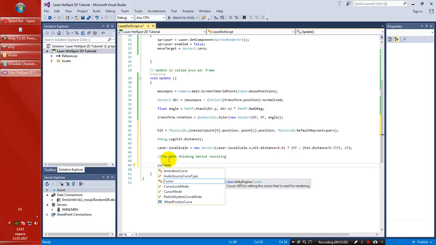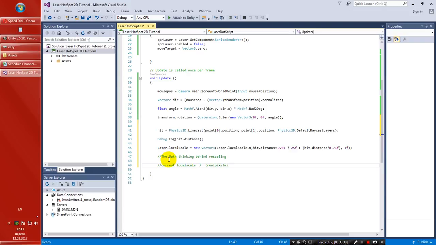Current local scale of the object divided by real pixel width divided by pixel per unit value.